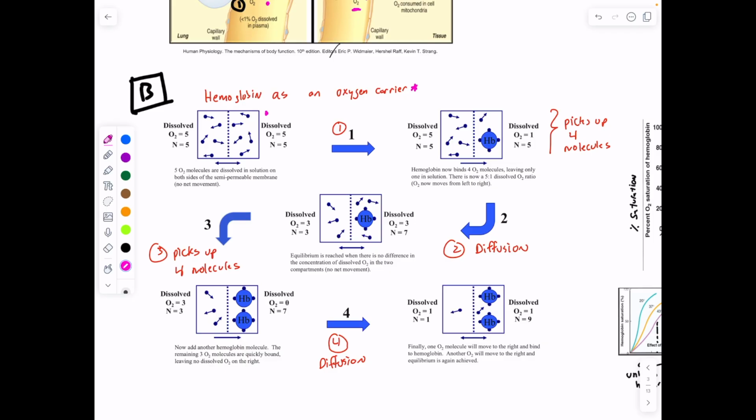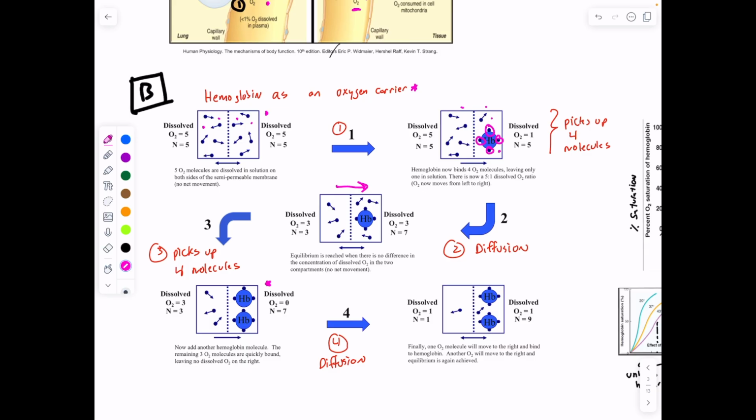So here we have a nice equilibrium state. We had a partial pressure here, and as a result, we had oxygen molecules move on both sides of our membrane until it reaches equilibrium, and then you add a hemoglobin molecule from our red blood cells, and you can see that it has attached 4 different oxygen molecules. All right, and so now you no longer have a nice 5 to 5 equilibrium of oxygen molecules, because we have 4 that are bound here, and so you get more oxygen molecules diffusing across our membrane.